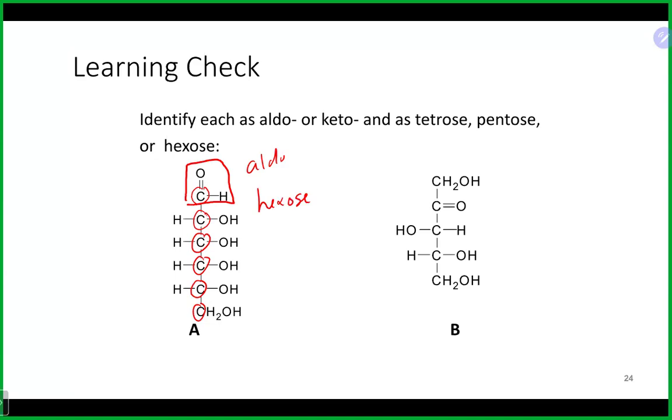Taking a look at the next one, we see our functional group here. This is our 3-carbon run with the carbon-oxygen double bond there in the center. That definitely is our keto group, and that would make this a keto or ketose. And again, if we counted our carbons, we got 1 carbon, 2 carbons, 3 carbons, 4 carbons, and 5 carbons. So 5 is penta, so that's a pentose in this case. Questions on that there? One on the left has how many carbons?